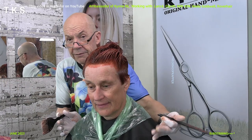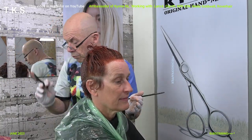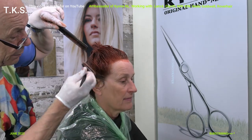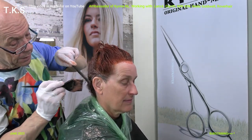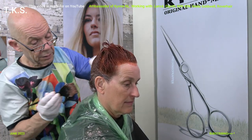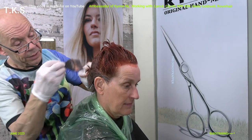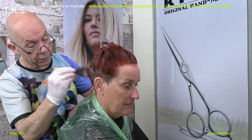Also on this side I have a little underline, so not too much, but just to give the baseline more power. So only in the underlines I applied the deeper color. And then I comb this into the upper lines to create a soft overflow of the colors.